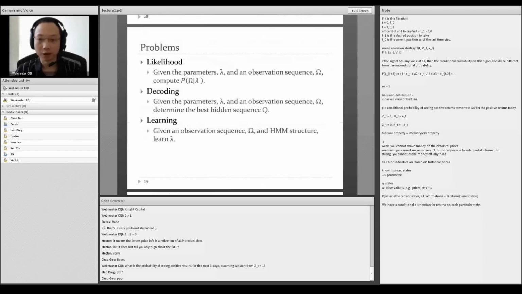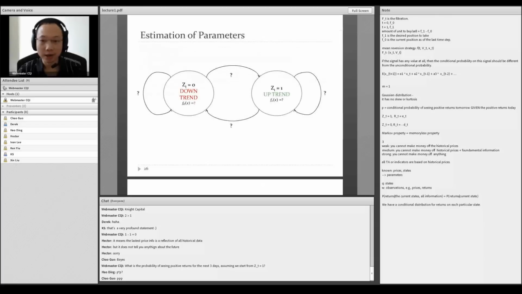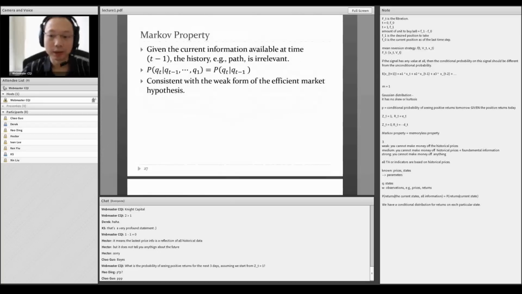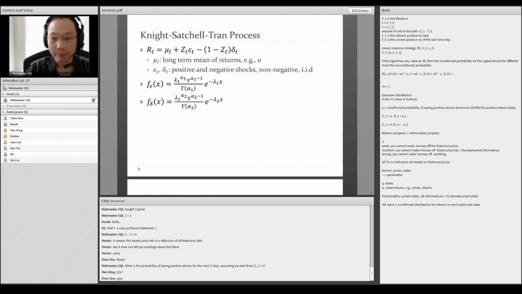But we want to do something more complicated. Actually, the question that concerns us as far as trading goes is, given the structure of the Markov chain, given a two-state model, and given the form of the distribution, say this gamma distribution, what are these parameters given the historical data? Let's say given the data for the S&P, how do we estimate these parameters for the S&P? This is the real question that concerns us in trading, because once we know the parameters, we know everything about the assets.